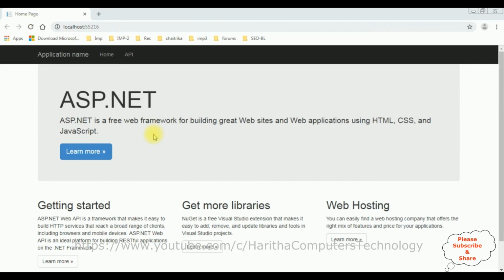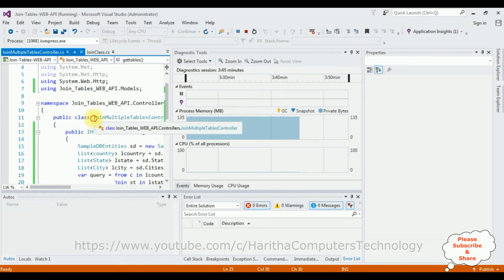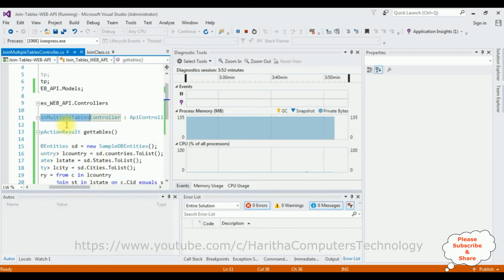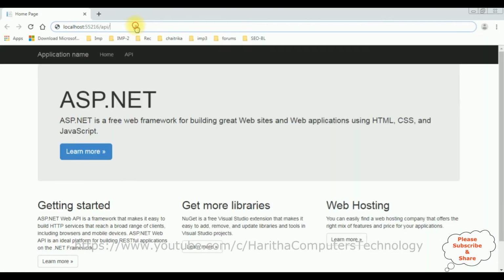Now we require the web API URL: after the domain name, the host name, /api, the folder name, /, let's add our controller name, which is JoinMultipleTables.